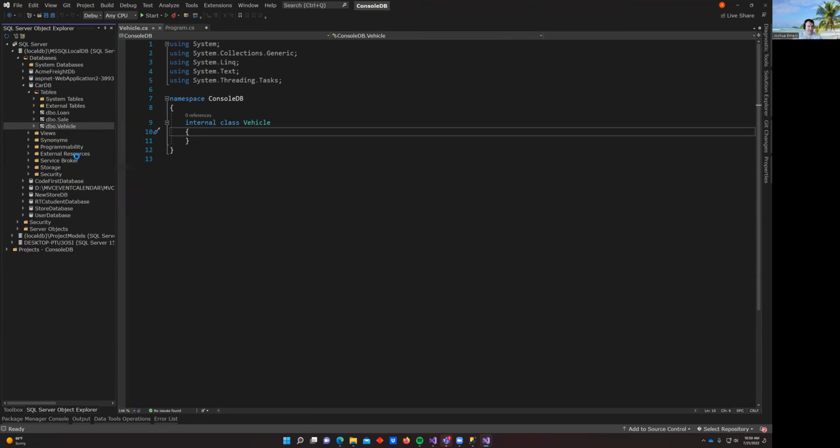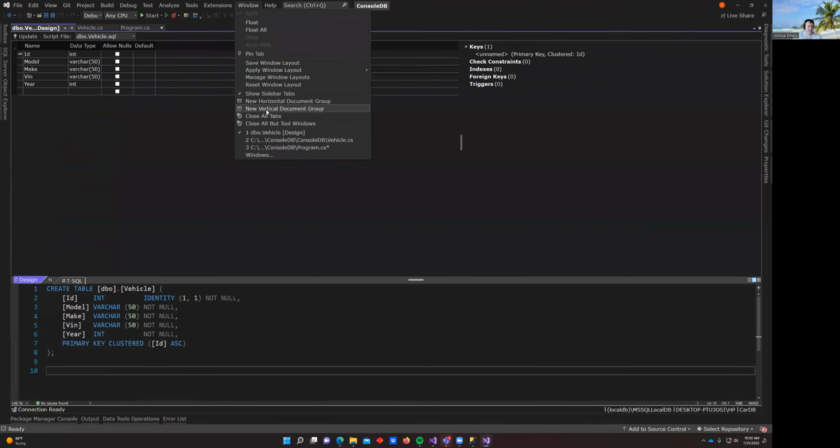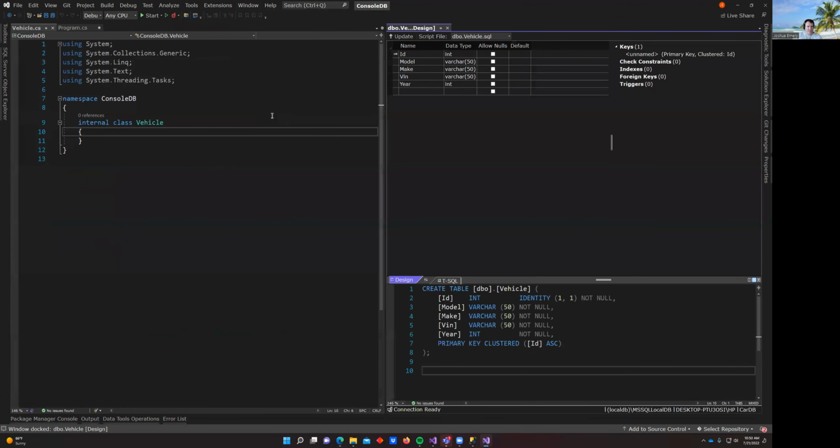I can look at the designer. And now I can see exactly what's in that table. And I'm just going to split these out because I have the memory of a goldfish here. So now on one side, I've got the design of my database. Over here's my model class that I'm making. And so I need a property for the ID.